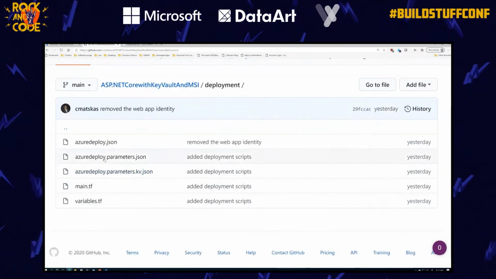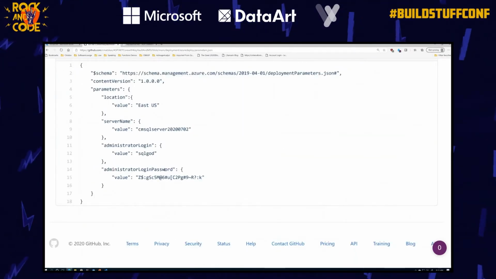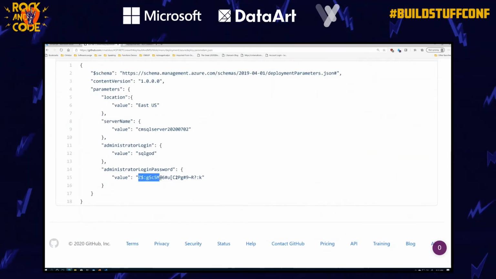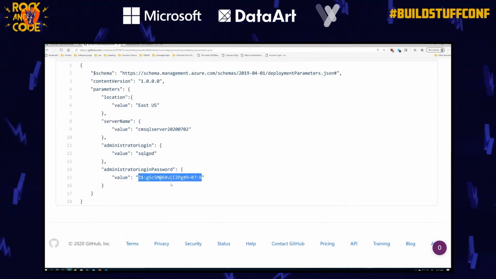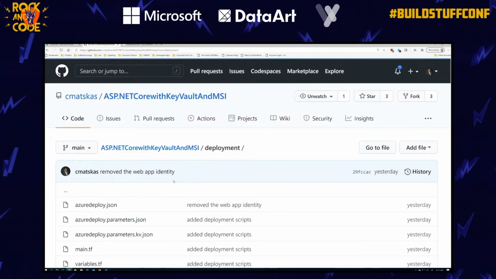You notice I have the old way of doing things down here. Very common, I've seen many people do that. And this is awful, by the way, putting your secrets here. We don't want that to happen. So there's a better way. Is there a better way? There is a better way. We're using a Key Vault version now.